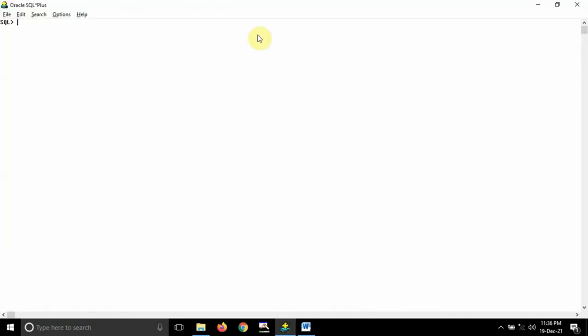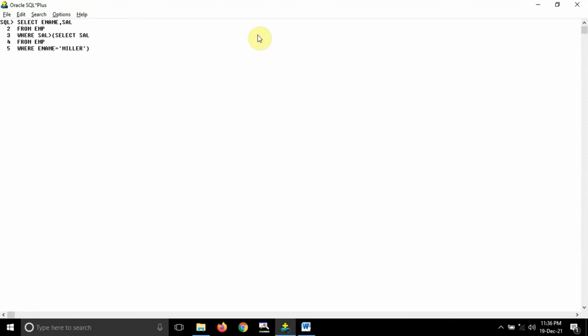Just see guys how I will be writing. First outer query, select ename comma salary. So these things I want to display ultimately. From where I have to take, from employee table I have to take, and where condition says that their salary should be greater than the Miller salary. Where salary should be greater than, I want to get the Miller salary now. So select sal from EMP, where condition says that ename should be equal to Miller.